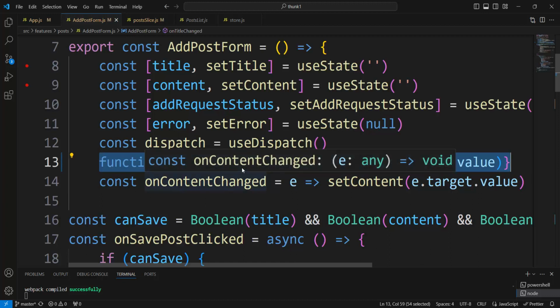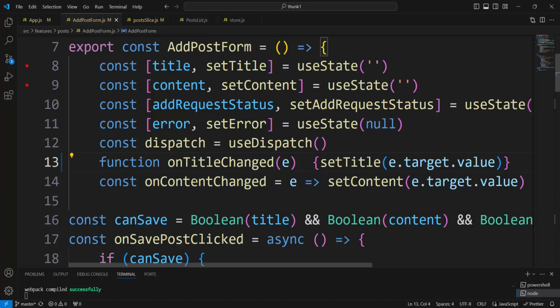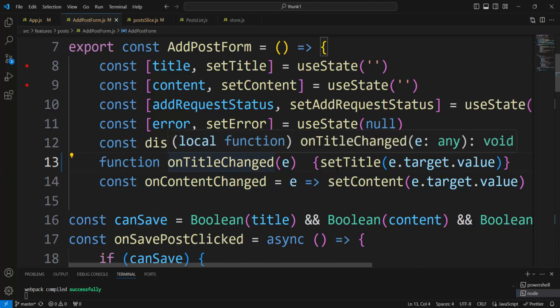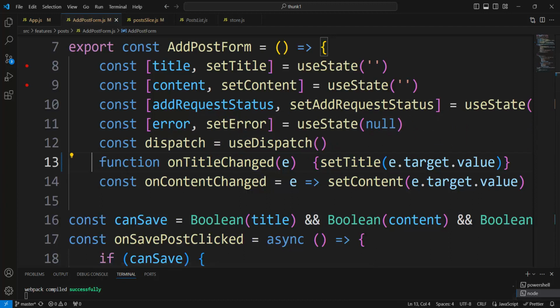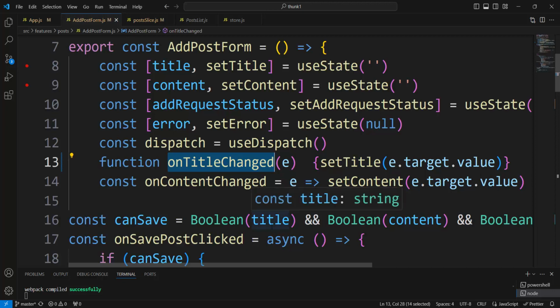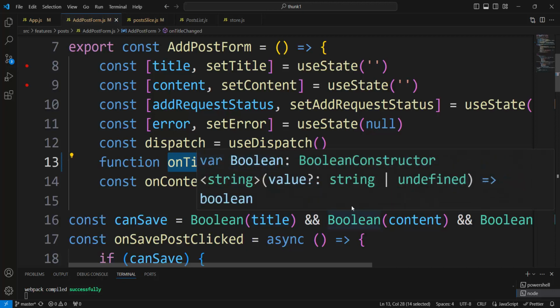And when this function would be called, when we call function onTitleChanged, the function would be executed, and the result of that function would be the new value of title in the input box.